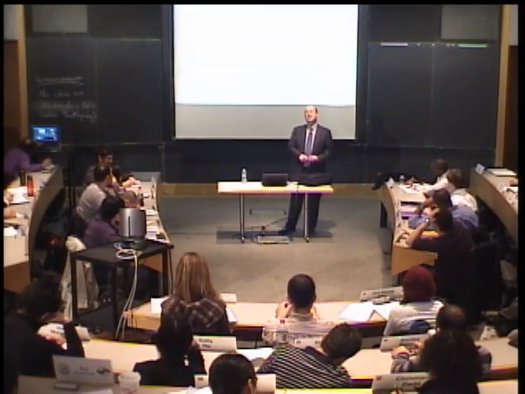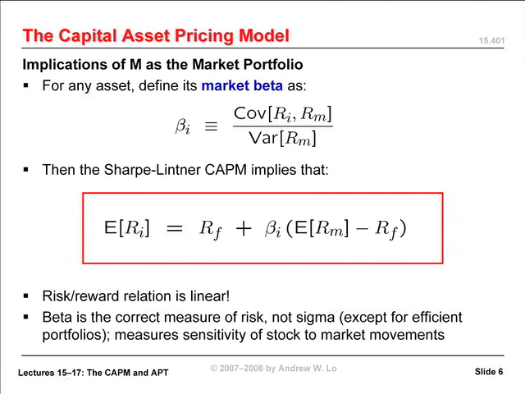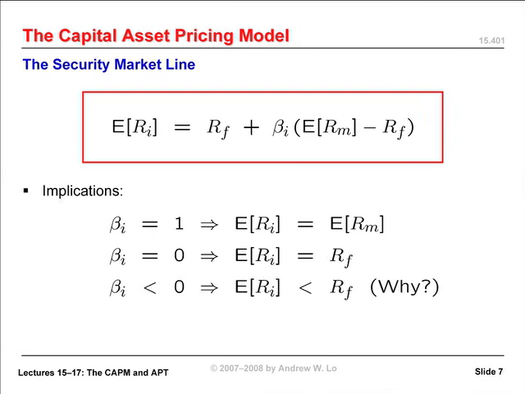And so I want to spend this class talking about what that something else is and why it makes sense. Okay? First of all, let's make sure we understand the equation. I want to do a few special cases, and then I'm going to take apart this notion of beta as being the right measure of risk in all circumstances. So the first thing I want to do is to look at some examples.